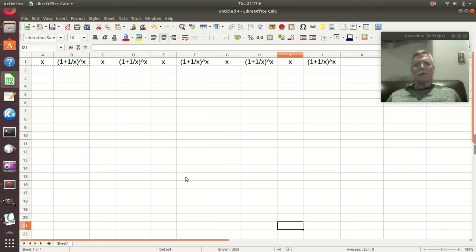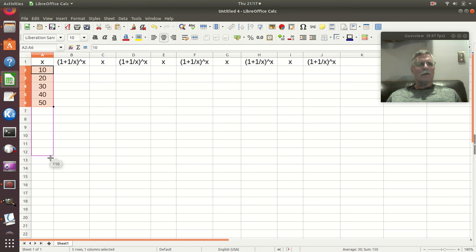That's 100 entries. 10 times 100 is 1,000, and so maybe what I do here is I start with 10, and now I could do something like put a 20 here, and then if I highlight both of those and start pulling down, it recognizes that pattern, and it will fill that in nicely, like that, and that's great.